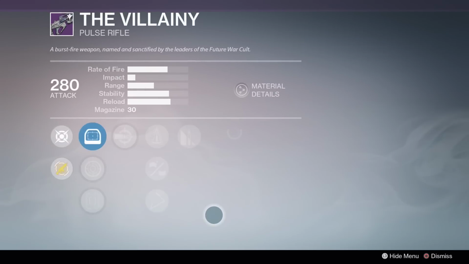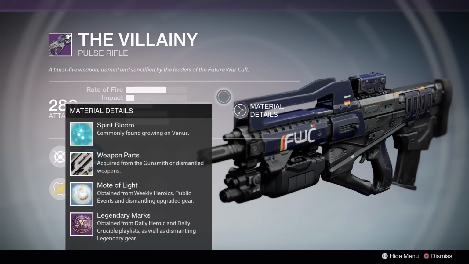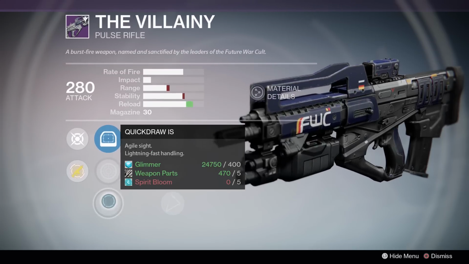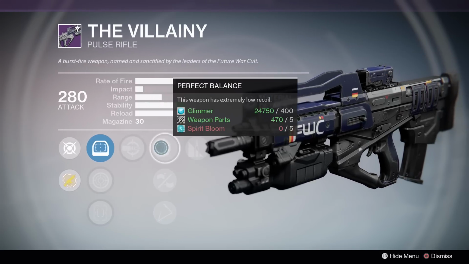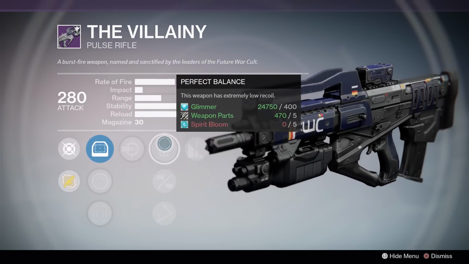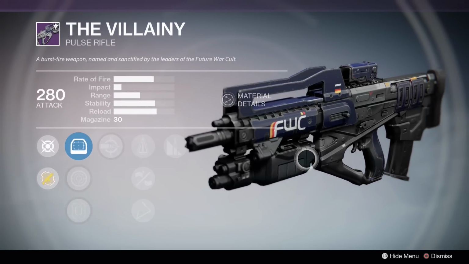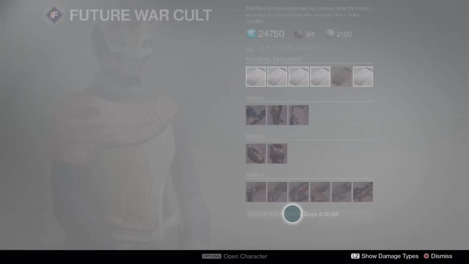The Villainy. This is the pulse rifle that you have been waiting for if you don't like the Hawksaw type. This is a little bit slower. If you like Nerwin's Mercy, there's another really good one. We have a suite of very good sights here. We have Headseeker, so you know that's good on a pulse rifle. We have Perfect Balance to up the stability. These other things, they really don't matter. We have this trifecta of Perfect Balance, Headseeker, and Glass Half Full. This pulse rifle is really good.